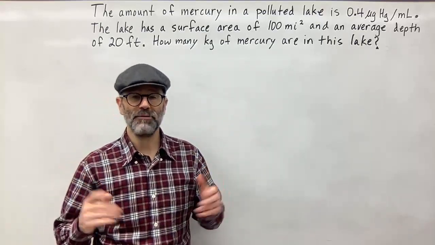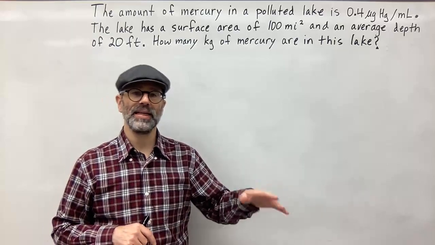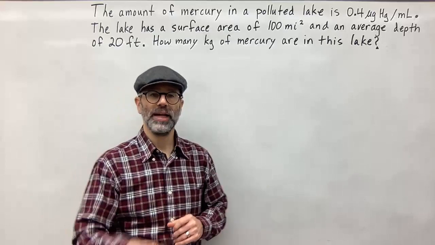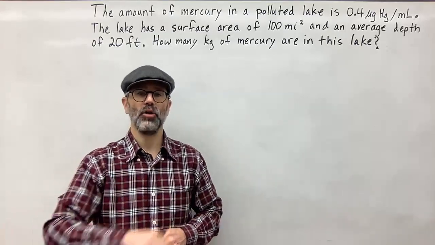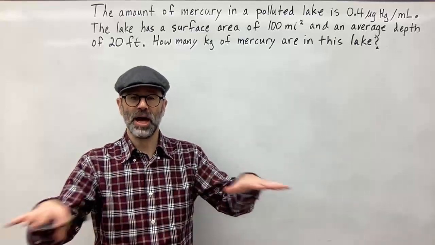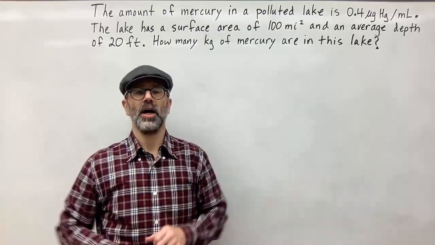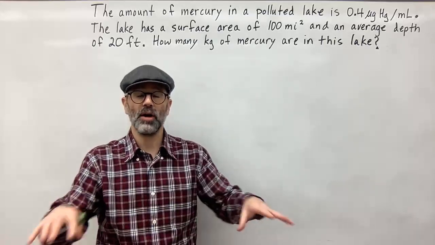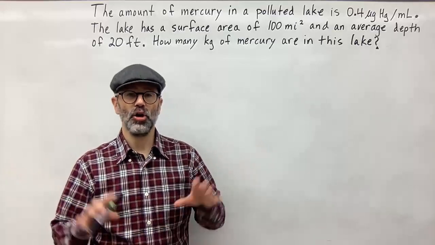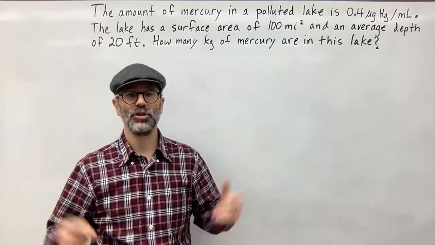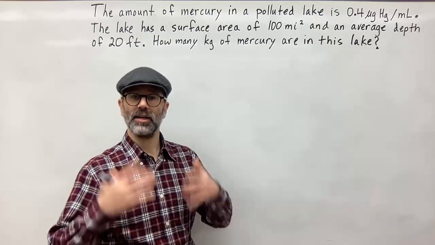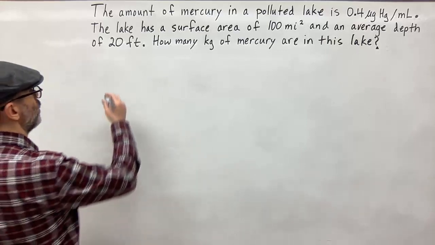Well, why average? Well, the bottom of the lake is not straight. It could be high, it could be low. If you do an average, that kind of flattens everything out. If you take all of the highs and lows and average them out, you basically flatten the bottom of the lake to 20 feet all around. Well, what does that give you? It gives you a cylindrical volume. So you have a lake that has a cylindrical shape, and you can use the volume of a cylinder to find the volume of the water.